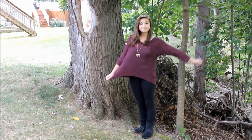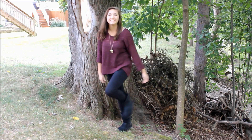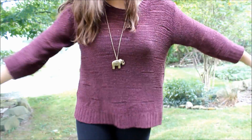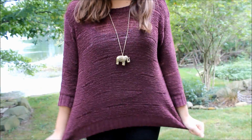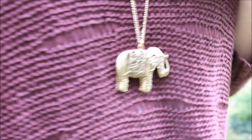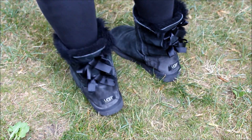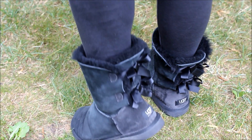So first, this outfit is super cute but comfy, and basically all it is is just wearing a big sweater with a pair of leggings. My mid-sleeve burgundy sweater is from H&M — it's so comfortable, lightweight, but warm. My elephant necklace is from Forever 21, and I've been loving elephants lately. My leggings are from Victoria's Secret Pink, and my Black Bailey Bow Uggs are obviously from Uggs.